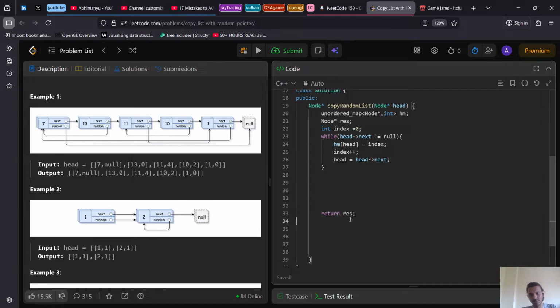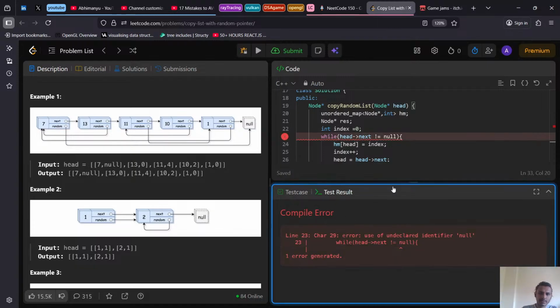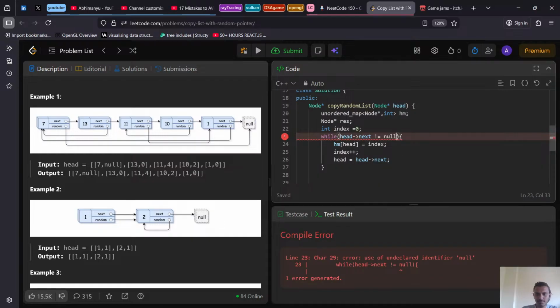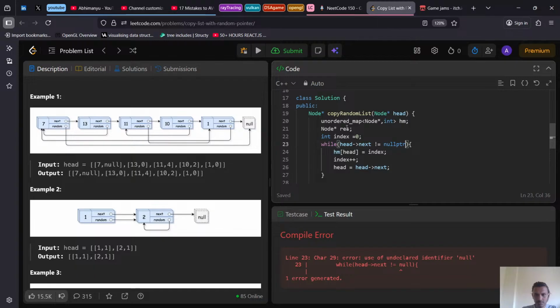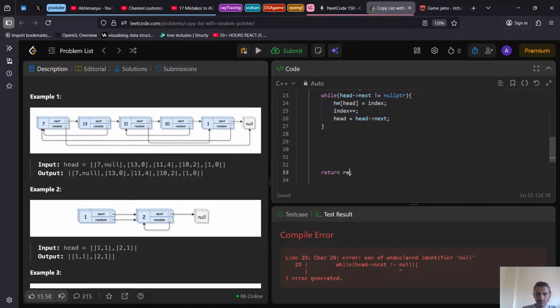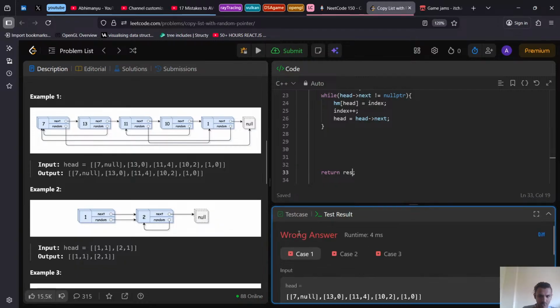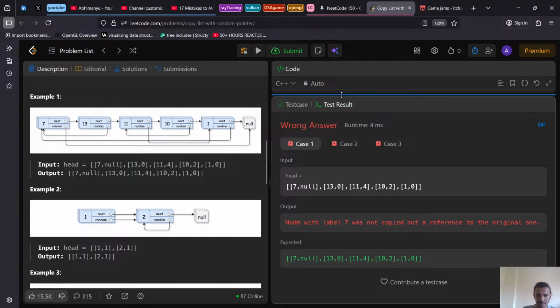Should we just return head because it does not matter? No, we cannot return head because it is not equal to the null pointer. Let's do this is equal to head. We are able to move through this, but I'm not able to understand what we should return because head and output are both similar.